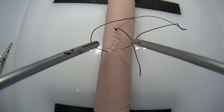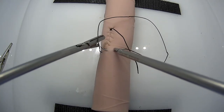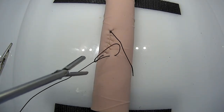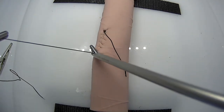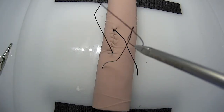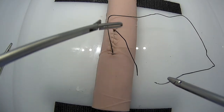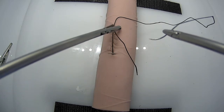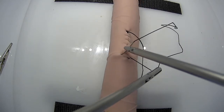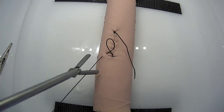Now we're going to start with Lambert. So we start on the right side. Take a seromuscular bite, small distance away from the previous suture line. I'm going to cinch that, get started. Now we're coming back. I'm going to take the bite on the opposite side now. Seromuscular, small distance away from the suture line. A cinch here.